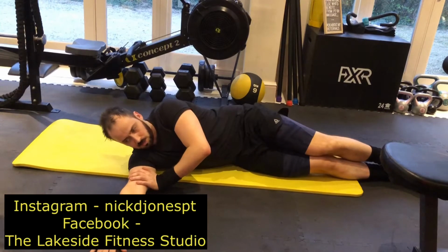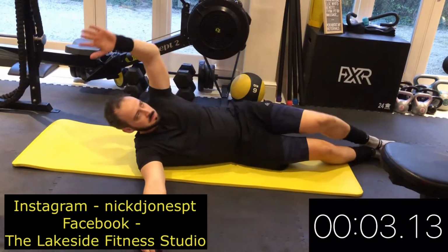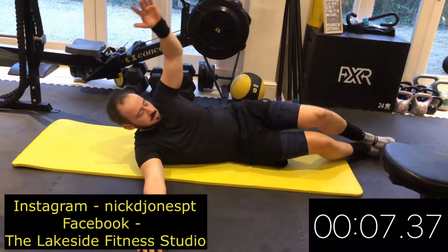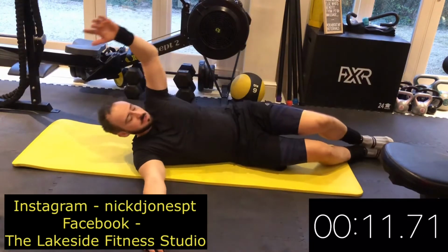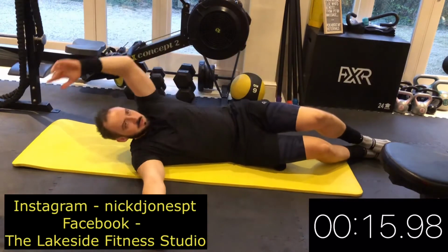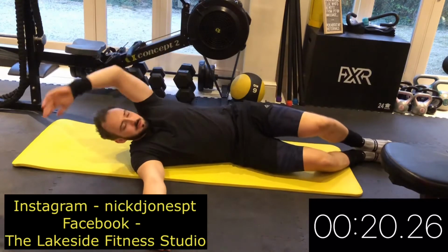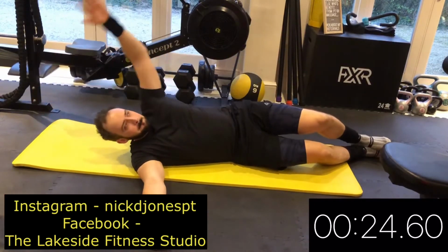Arm out to stabilize at a 90-degree angle to the body, stretch out nice and long, then try and get as much of your body weight up into the air as you can. Pause, squeeze, reach for the toes. There's an option to keep your legs as straight as possible to make it harder, or you can bend the knees round towards the chest. If you're doing that option, make sure it's the knees moving in and out, not just the ankles.